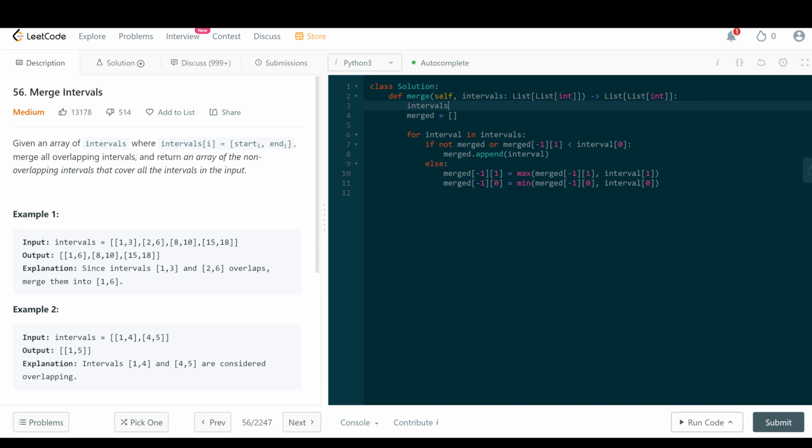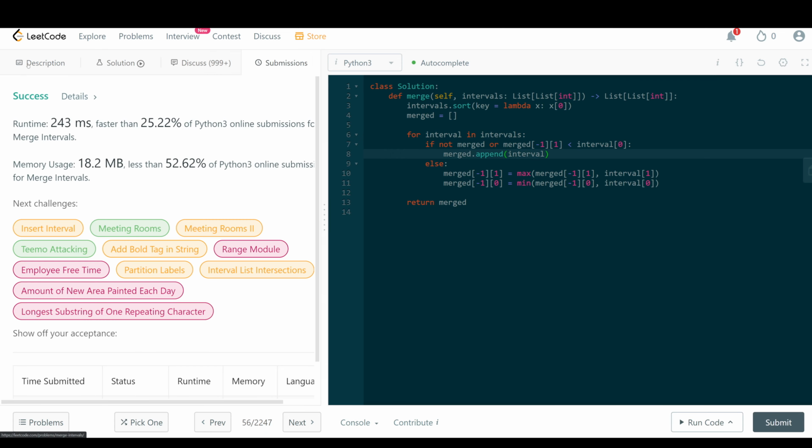And one thing that we have to do is intervals.sort, and the key will be lambda x: x[0], sorting by the start. And at the end, we return merged. So, if not merged or merged[-1][1] is less than interval[0], then append it.